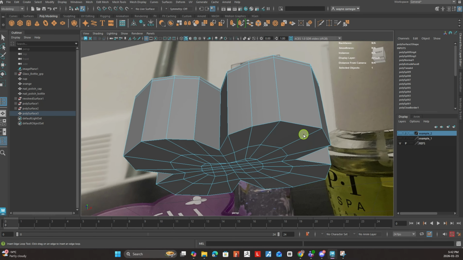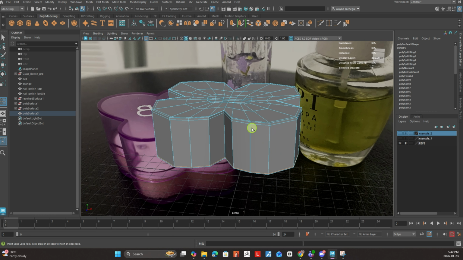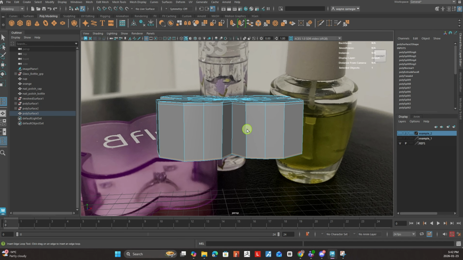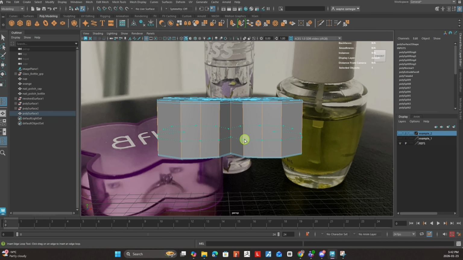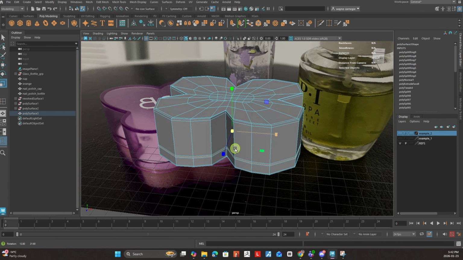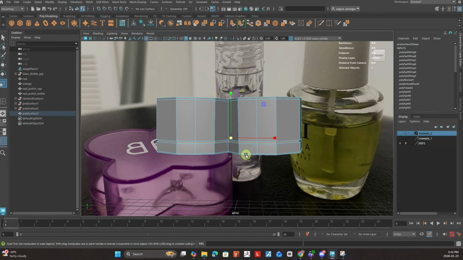Oops, undo. One at the bottom here, and one here. Give it that thickness. Then I'm gonna put one in the middle here, almost at the bottom, kind of like this, one. And then I'm gonna put two, one, two, three of them. And then press Q key on the keyboard, right click, go to edges, double click this, press R, and just scale these in because it has that kind of ridge thing going on there.